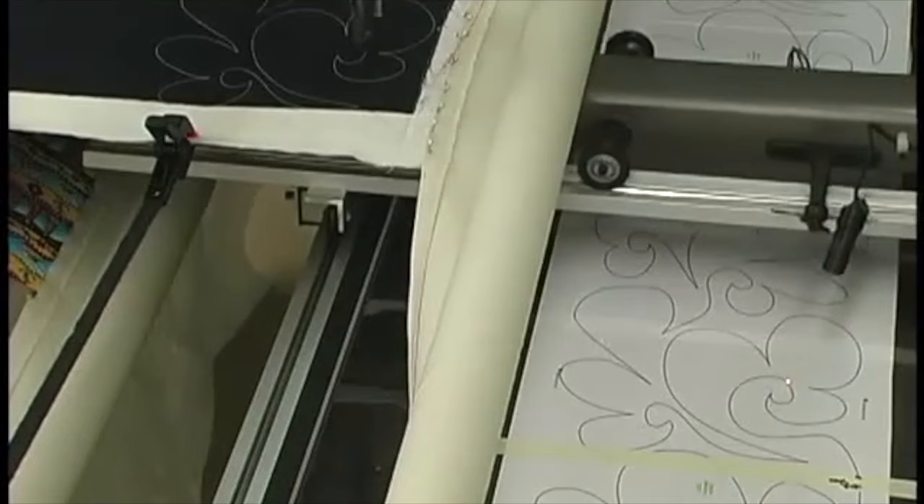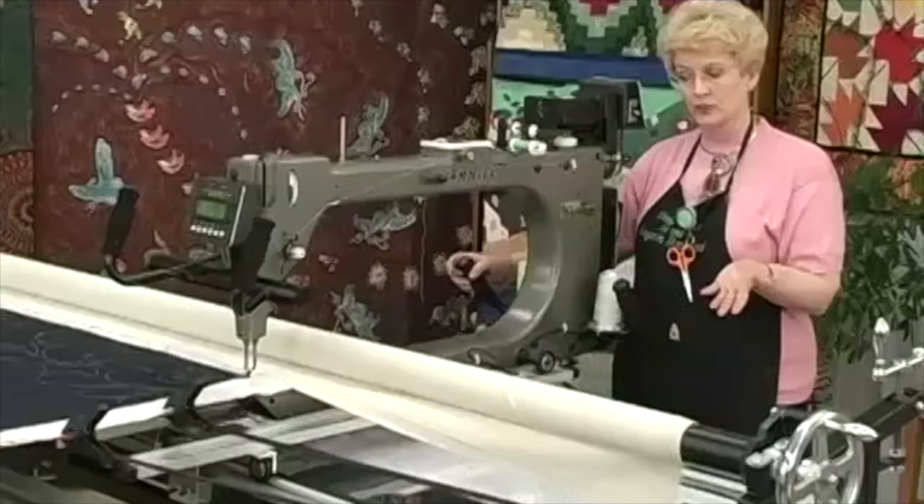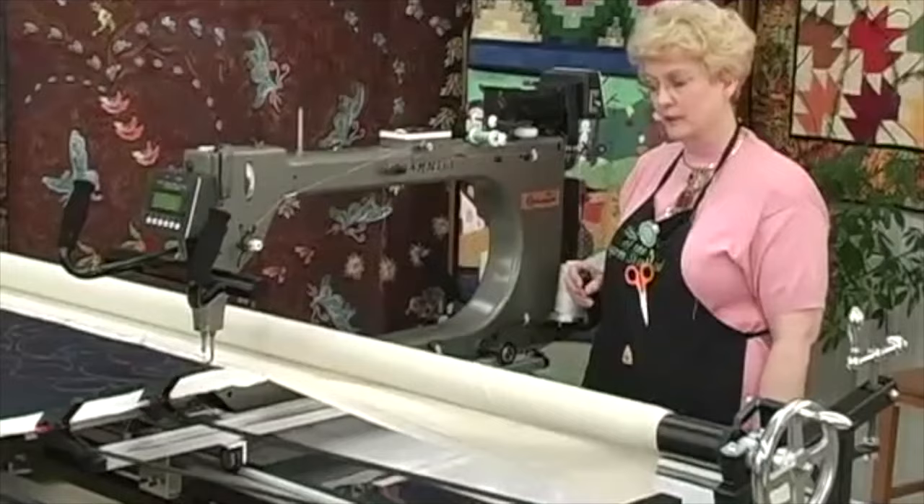Around like this. Accuracy will come with practice. We're coming to our stop right there. And I'm off the quilt, so I'm just going to move the machine back and forth like that — that secures those stitches. That will be covered up with binding or even cut off and then bound over, so that's no problem.